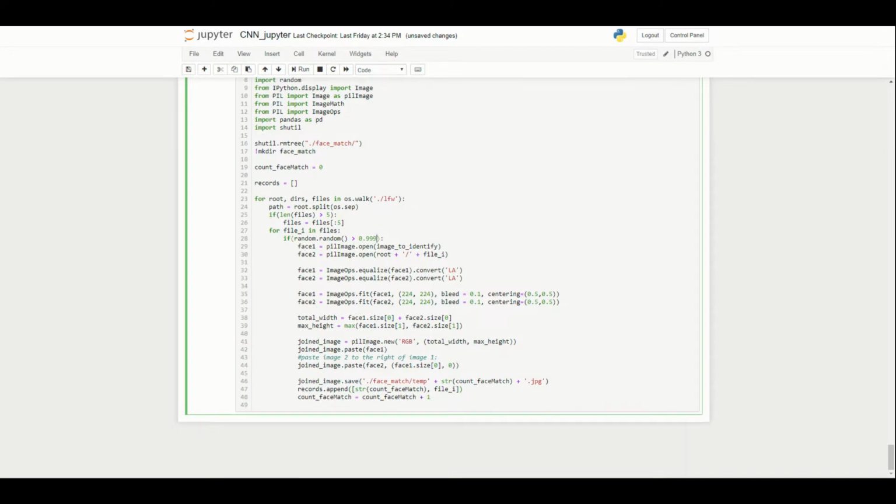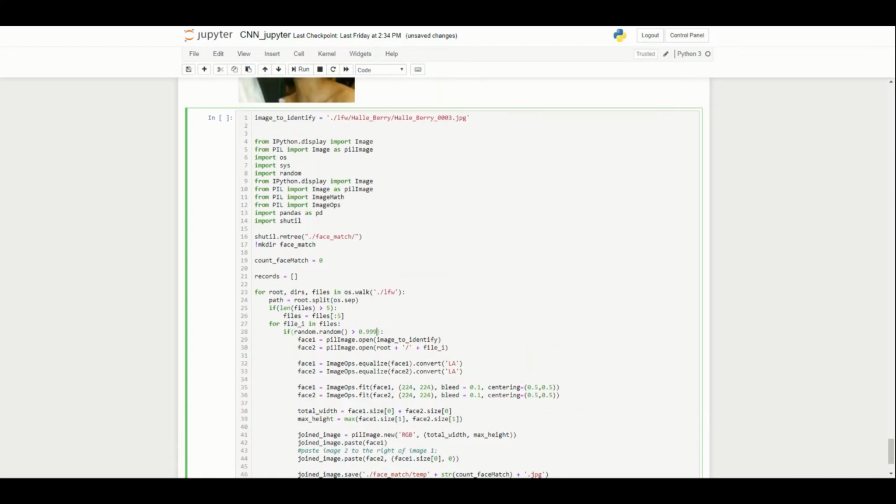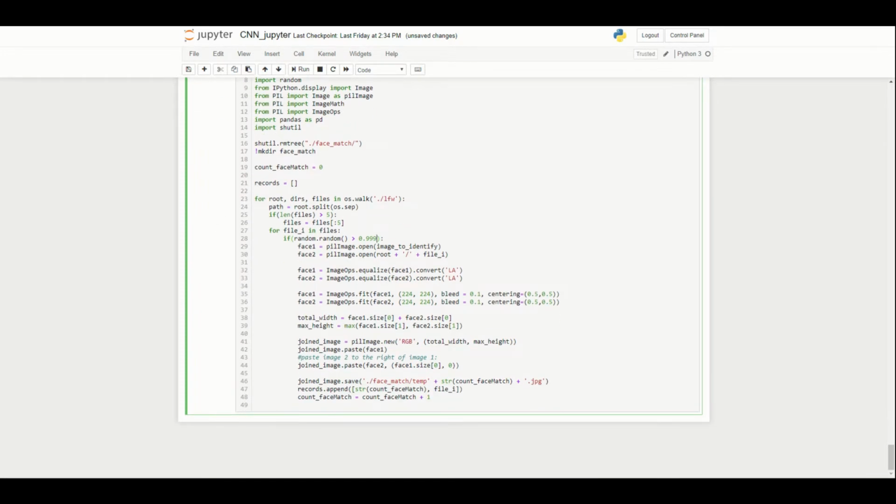All right, so I'm going to pause here for a moment and walk through exactly what's happening in the code so far. This is very similar to what we've done before, so there's not a whole lot of difference in terms of the types of things that we've done before this moment. First and foremost, we're creating a new directory just called FaceMatch. You can call this whatever you want. So I'm making this directory FaceMatch.